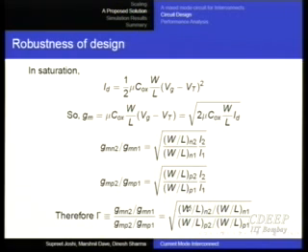This is W by L, it's a ratio. W by L of N2 divided by W by L of N1 is a ratio of ratios, and then the ratio of such two quantities in N and P, right? So it is essentially a triple ratio. Therefore, things are quite nicely ratiometric. If everything changes by the same amount for all N channel transistors, for all P channel transistors and so on, this will be least bothered.